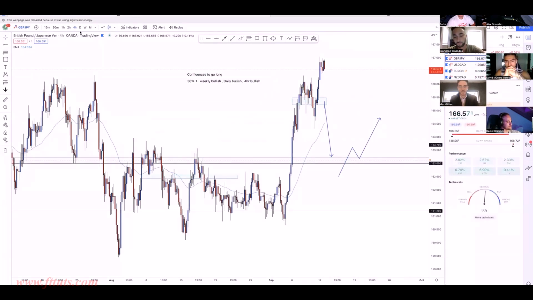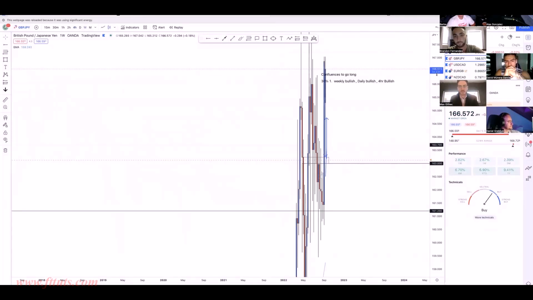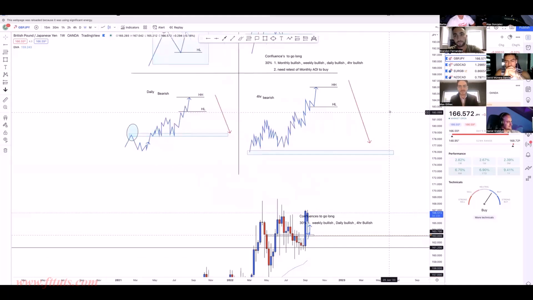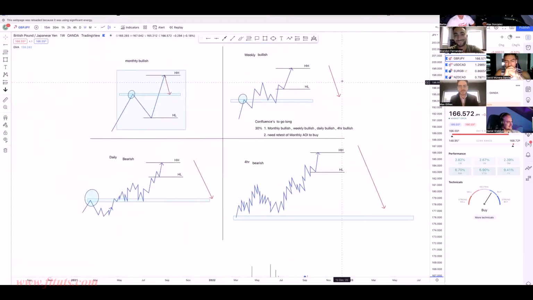All right, let's go back to the charts. Easy now. Trust me, this is easy now. Before, this was not easy. All right, so we all understand what this is right here. This is where we're looking to buy. We're looking to buy at this area of interest. This is the area of interest, right?